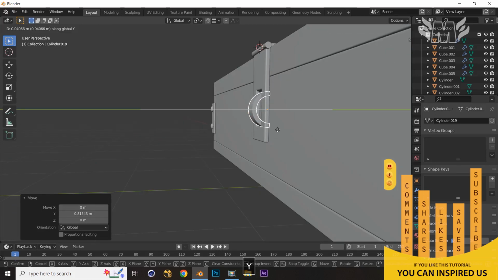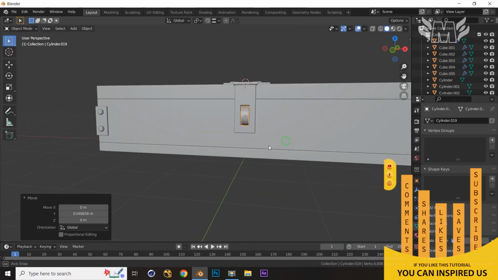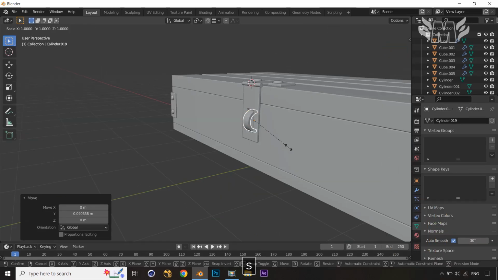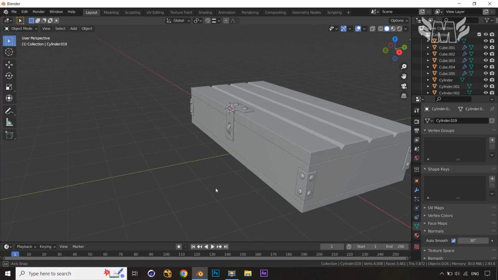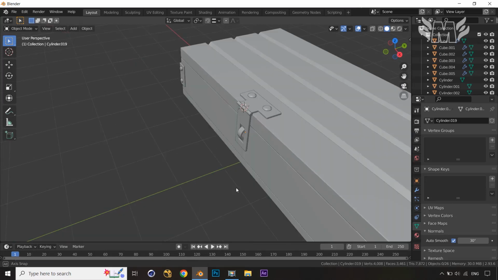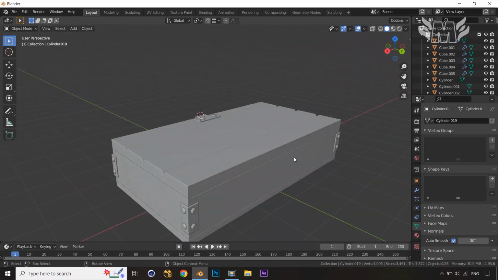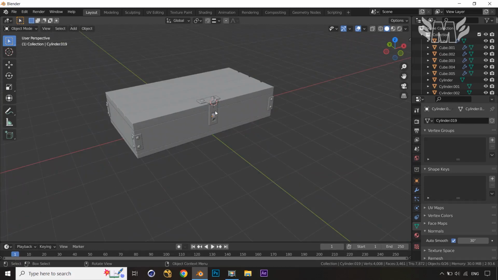So you can see it's really lighting good, and maybe we can make it smaller also. So let's make it small, something like this. Okay, so you can see that our door lock is almost ready, or we can say the weapon crate lock is ready. Now we want to apply something more over here, which is the two hinges. So we are going to follow the same procedure which we have used over here. So I will do it very fast and come back.